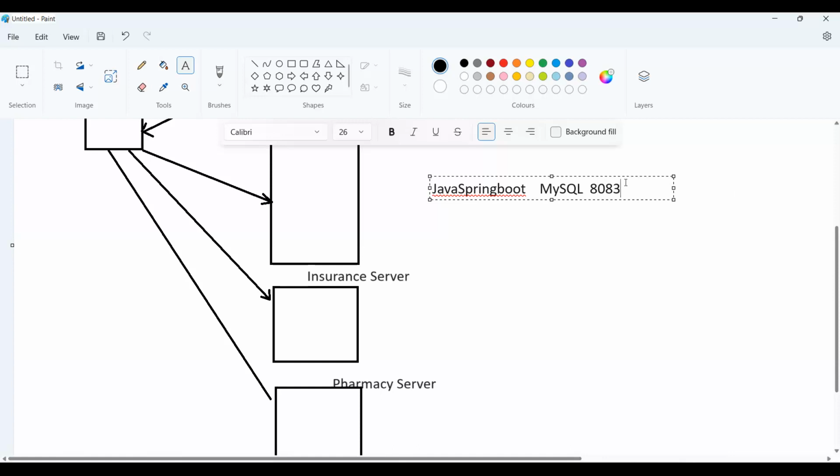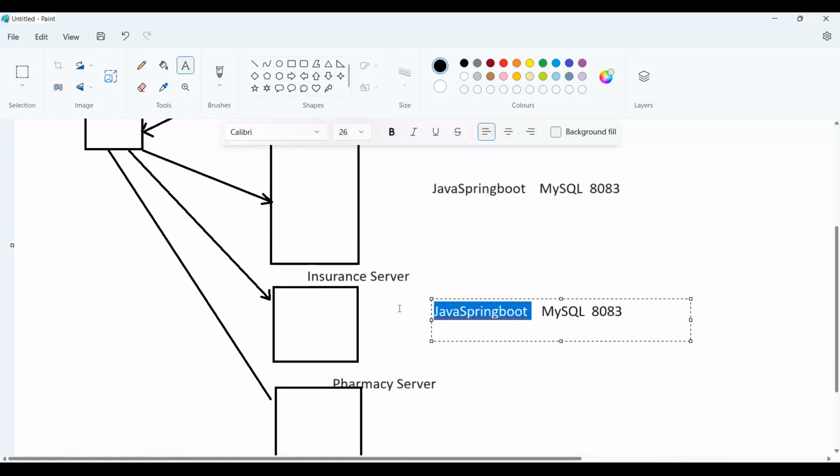Not necessarily will the insurance server use the same technology. The insurance server may be configured in Python, using Postgres as the database, on port number 8084.